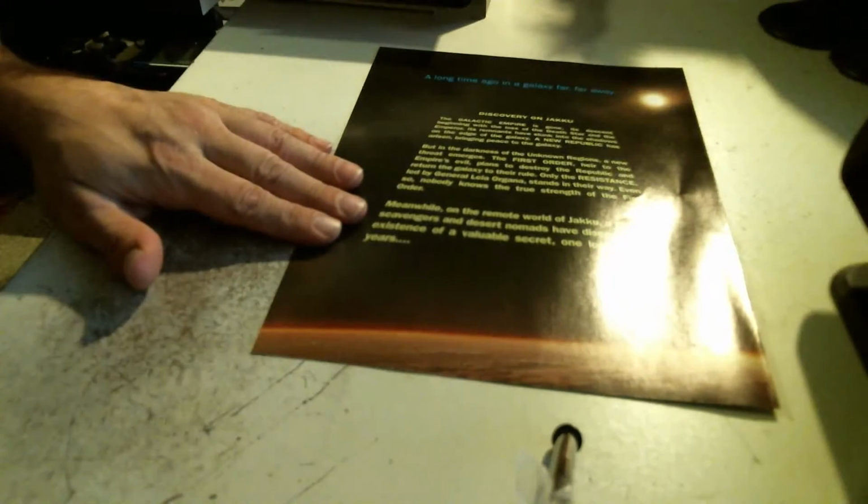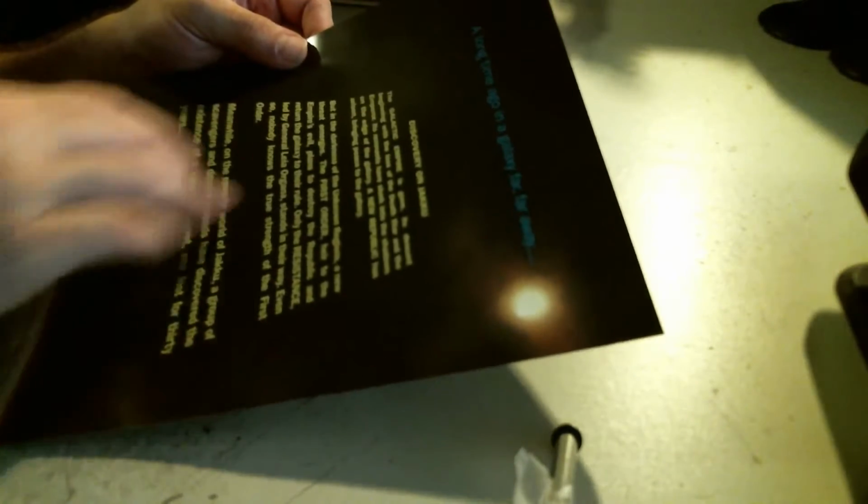And then this is your title crawl for the particular adventure that you're on. It's kind of hard to read, so I'll just pop it up and flip it over. So it says, a long time ago in a galaxy far, far away. Star Wars logo goes up. Title crawl goes up.